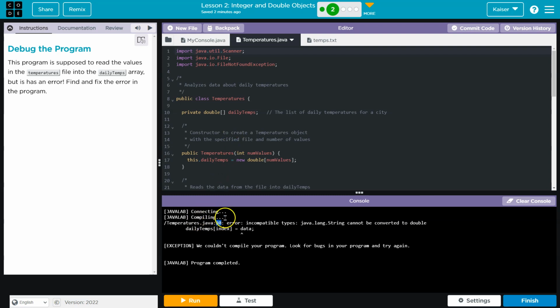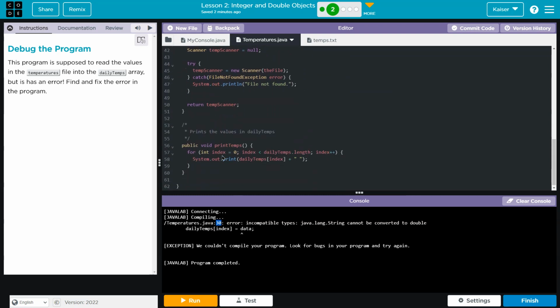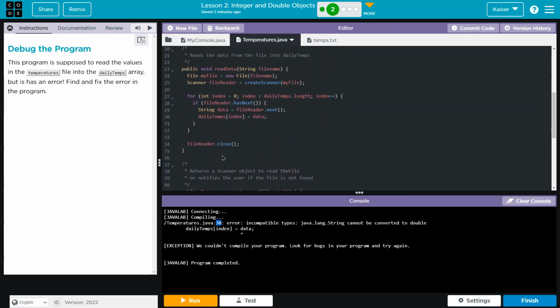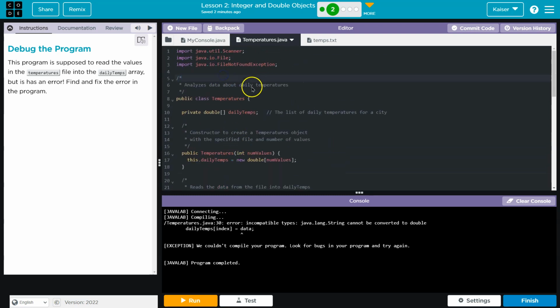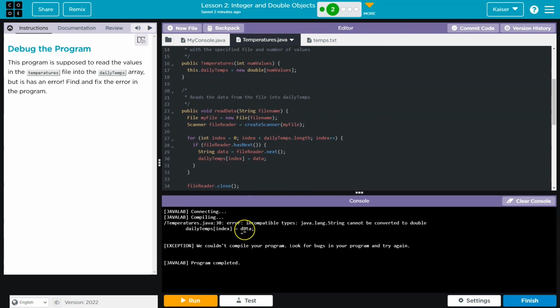Now, students, I want you to keep this in mind, though. Just because this says 30 does not mean that is where the error is occurring. Some of the times it will be the exact line. But for example, say if data was assigned the wrong value, it might not notice that till this line, right? And so it errs on this line, but I might have assigned data the wrong value way up here or something. So it doesn't always know the line where the error originated, but it does tell you the line where the error was seen, where it actually broke something. And those aren't necessarily the same.